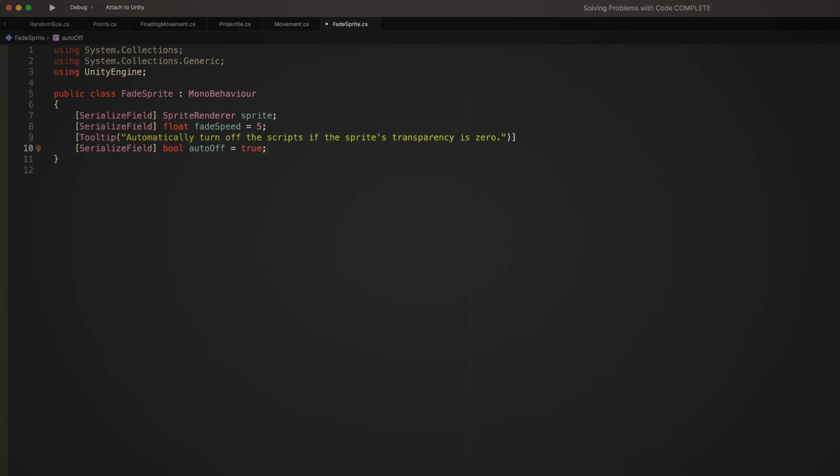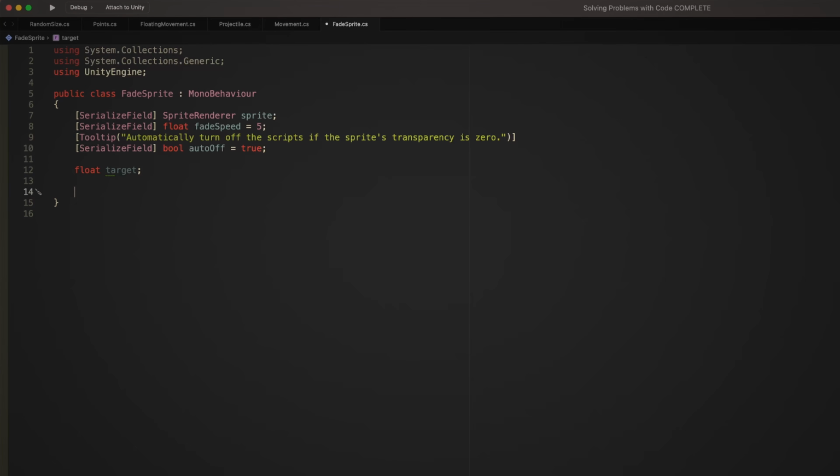So when you hover over this Boolean, this tooltip will apply. You could also do it this way, but because it's such a long line, I prefer to do it like that. And then I'm going to have a private float that is the target that I want this sprite to move towards, the opacity at least.